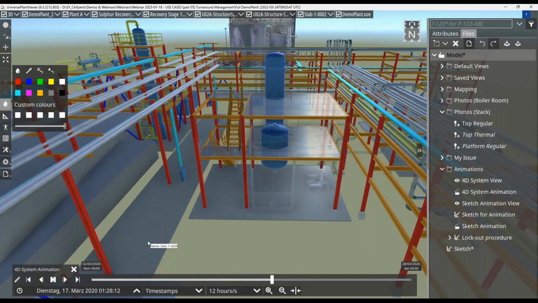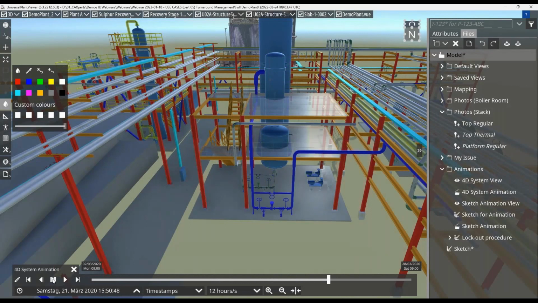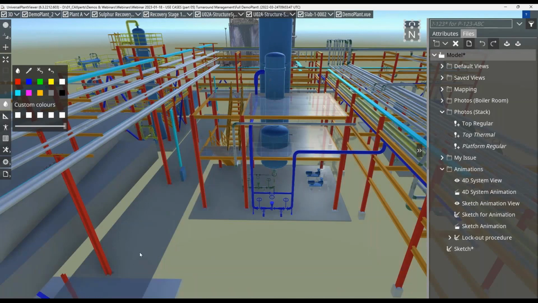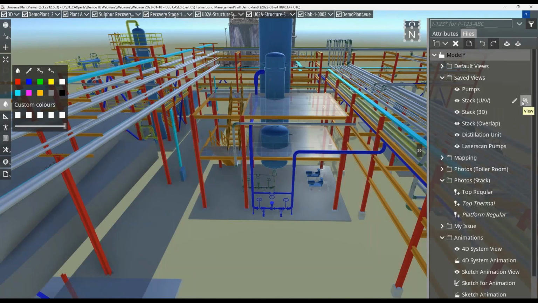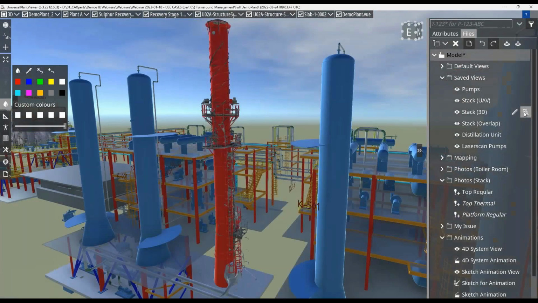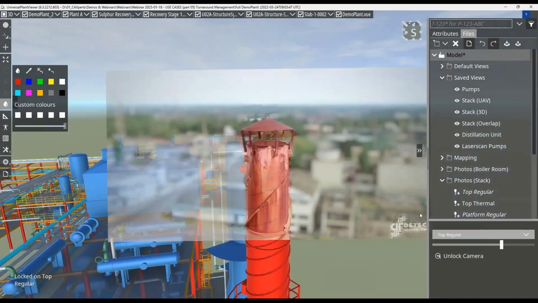So how else could we track progress? We can integrate pictures taken, for example, from mobile devices or from a camera and integrate them in the existing model. What does this look like? Well, let me close the animation and show you an image I've prepared here. Perhaps have our stack here only viewed in 3D and say, okay, I have an image here.